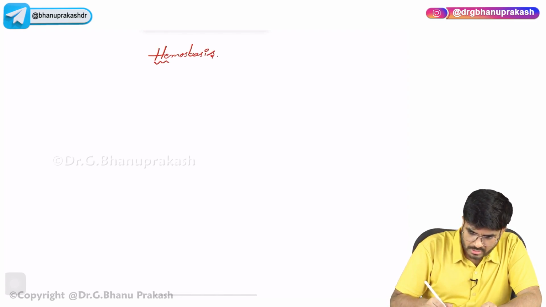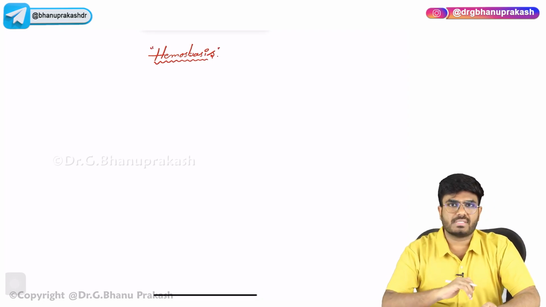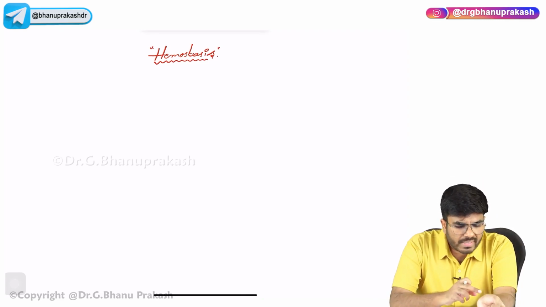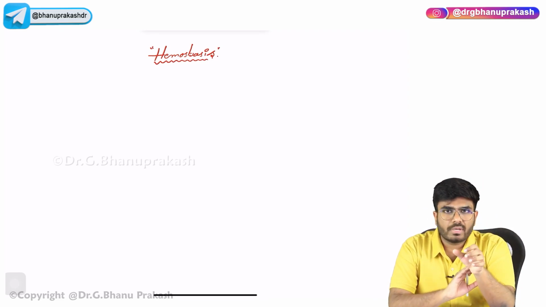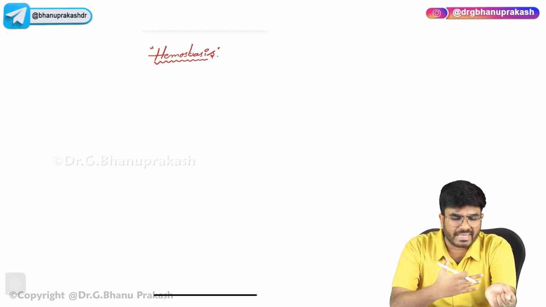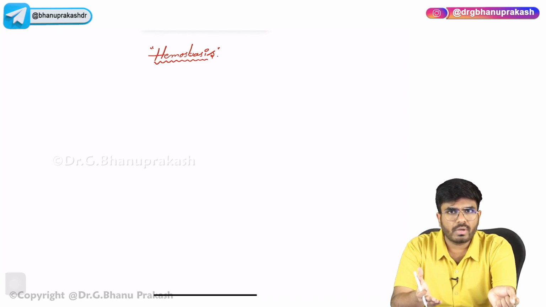Hemostasis. Don't confuse it with homeostasis. That's a totally different thing. This is hemostasis. Let's put it this way. When there is damage to a blood vessel, what should happen? Do you think blood will continuously come out? I will be drained of all this blood, 5 liters of blood, draining out of my body. No, it won't happen, right?